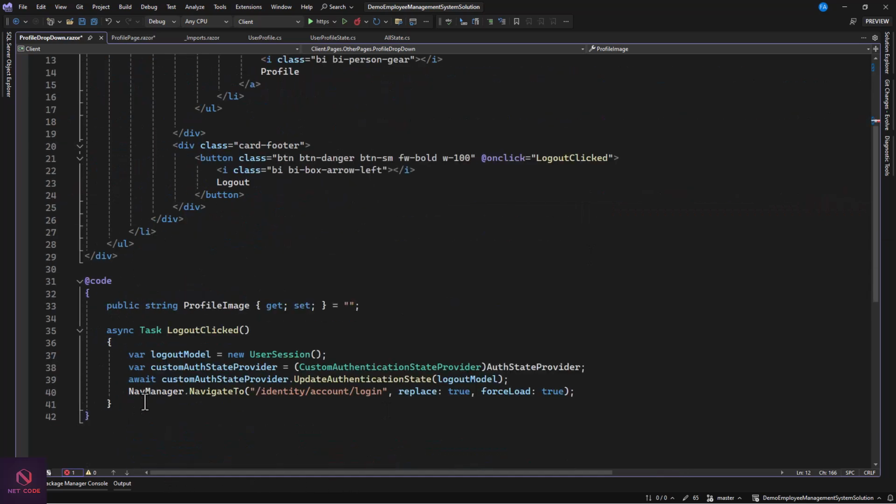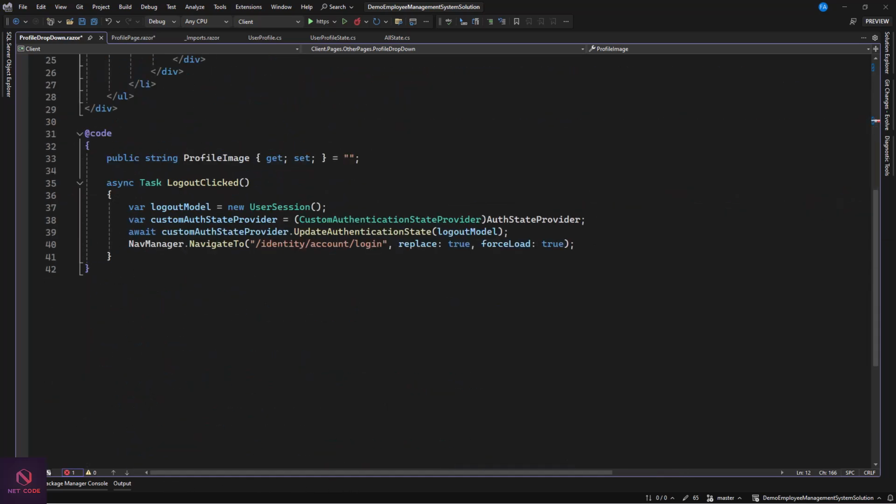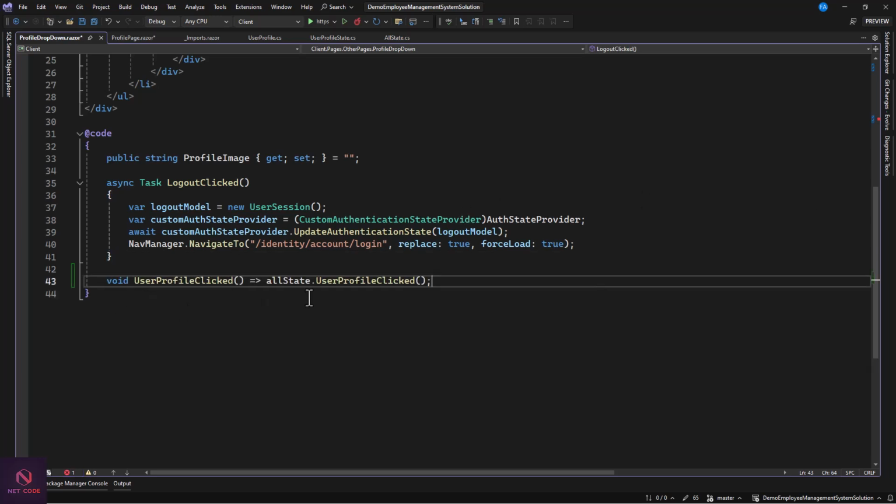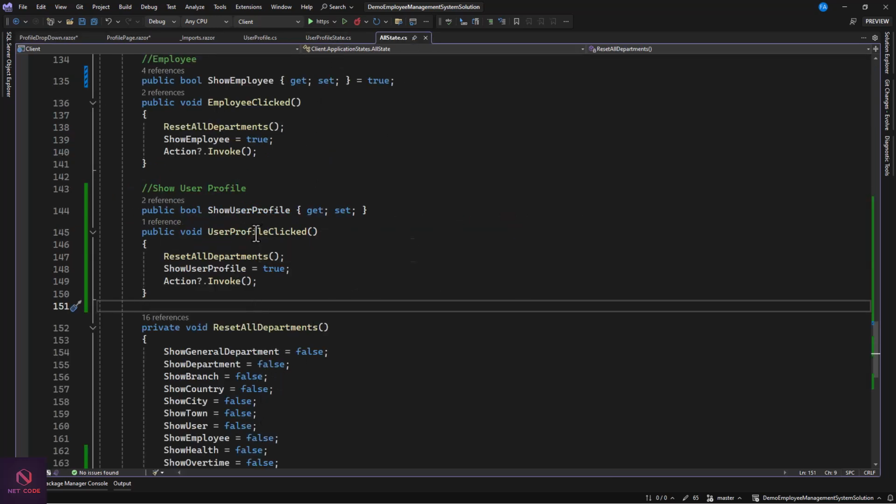When you come down here, we want to handle this user profile click down here. Okay, so what can we do to get it set? We can just make a method in here, and I will say that if I click on this, then also call all state.user profile clicked. As soon as you have this, you have profile clicked. Do you have that currently? Yes, we created that from the all state. So we say we are calling this profile clicked.